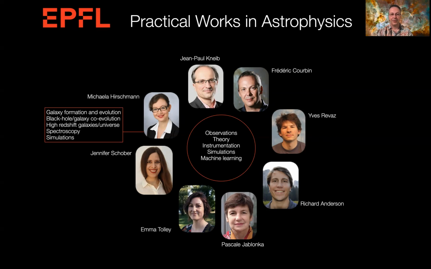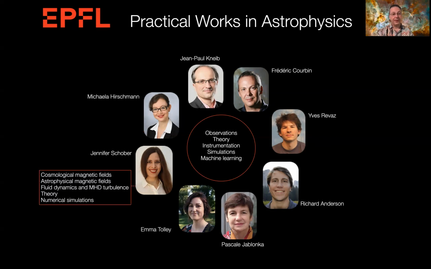And to do this, she's using mostly, but not only, of course, spectroscopy and numerical simulations to interpret the observations. On the more theoretical side, Jennifer Schober is interested in cosmological magnetic fields. So very large-scale magnetic fields produced in the early universe, or even now, even in our Milky Way. So she's also studying astrophysical magnetic fields. So in other words, she's doing fluid dynamics with MHD, so magnetohydrodynamics turbulence. And she's much more versed on the theoretical side with help of numerical simulations.